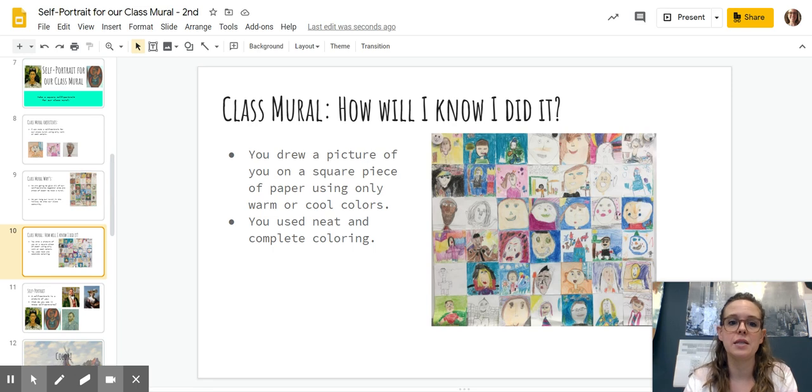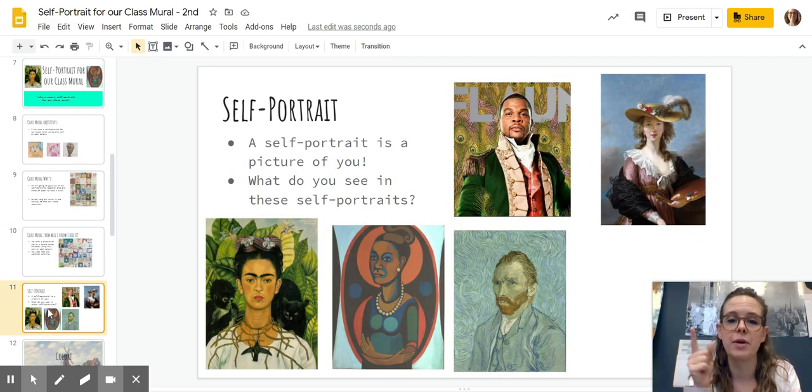How will you know you did it? First, you drew a picture of you on a square piece of paper using only warm or cool colors. And two, you used neat and complete coloring. A self-portrait is a picture of you. What do you see in these self-portraits by these five different artists?